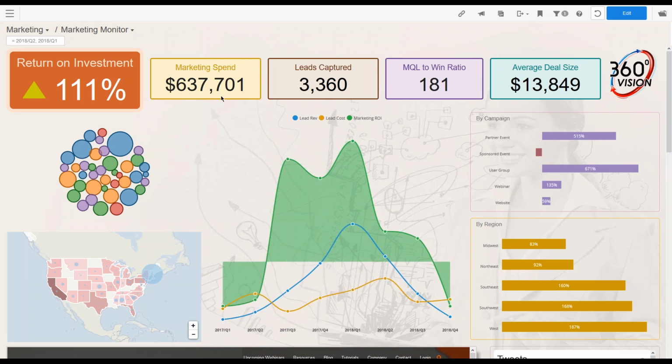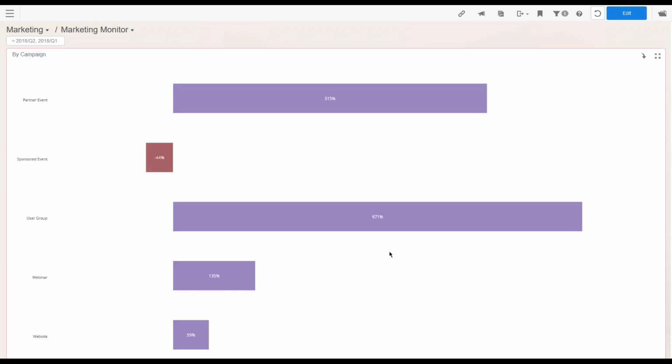So these drive our key value indicators. How's money being spent on marketing activities? What are we getting for that? What's our lead to win ratio, right? And then what's the overall average deal size? Dashboards also are good at pointing out outliers. So as we look across this dashboard, something we notice is we've got an outlier here. Any chart can be blown up to full screen so that you can see it better. And within the data, we can click to look deeper.